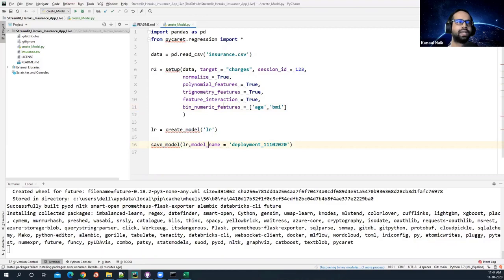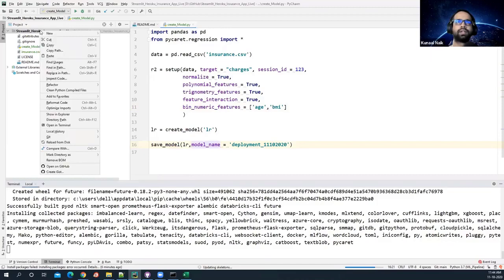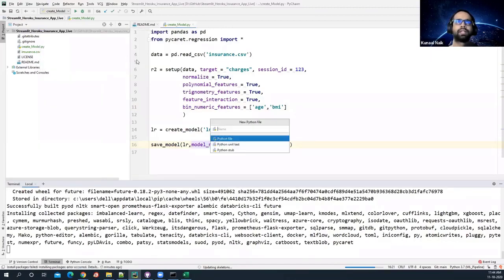Anyway, so while that is getting done, guys, we need to now move on to create the app also, right? So what we will do is if you have that create model, what you can do is you can create another Python file, and this one we're going to call app.py, right?